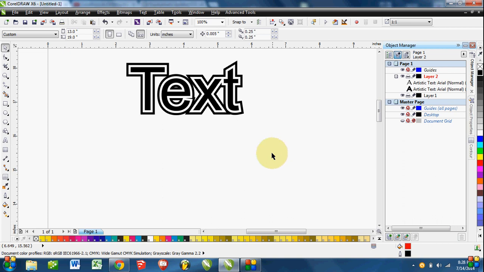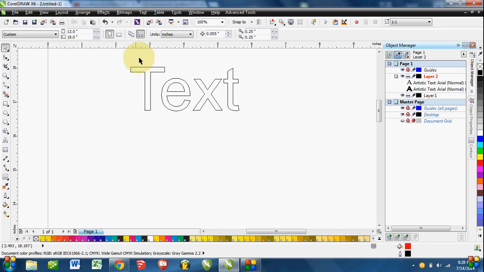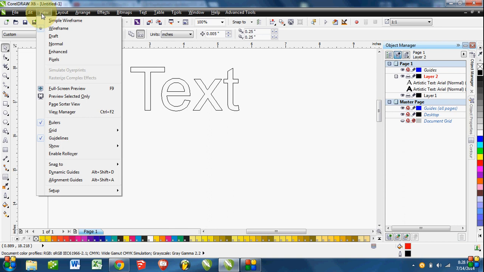So I'm going to show you how to do that. If you noticed, if we go to View and Wireframe, that's all there is, because like we just went over, outlines do not show up in this unless you convert them to curves. Now I tried converting the outline from the text into curves, and there might be a glitch in CorelDraw. I'm not sure, so I'm not going to show you that way. I could not get it to work. I could be doing something wrong, but I'll just show you the way that works for me.